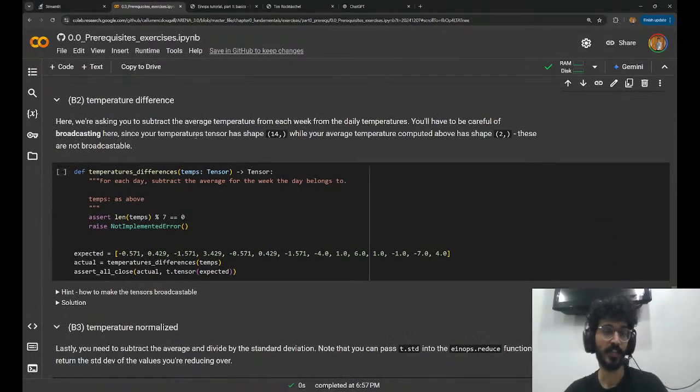Now we want to subtract the average temperature of each week from the daily temperature.